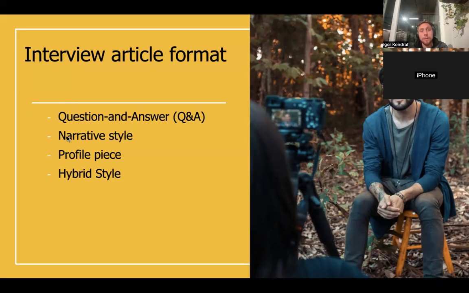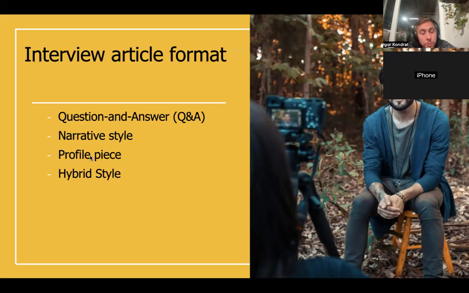And another format we have is narrative style. Narrative style is when we don't put a question and then an answer. It's more like a story. Narrative means a story, right? So it can be like, the ceviche is delicious, said the expat sitting in the Peruvian restaurant. And then you can put quotes of the people. So it's delicious, and you put it in a quote. I will later show you some examples. So that's more narrative style.